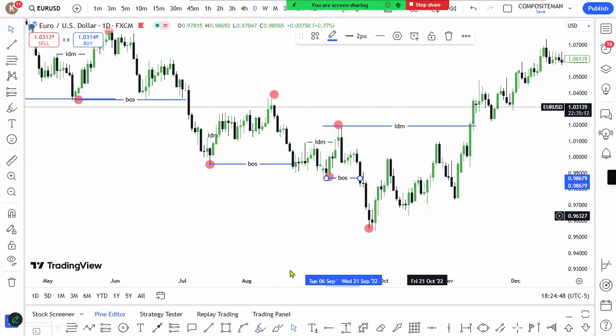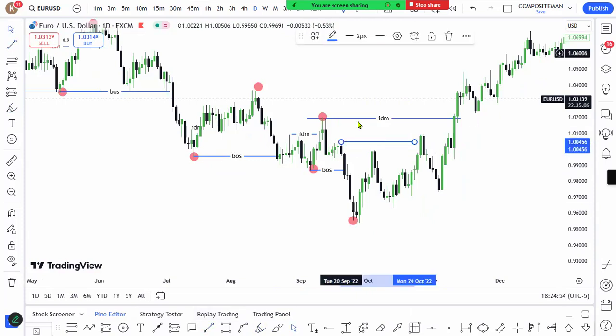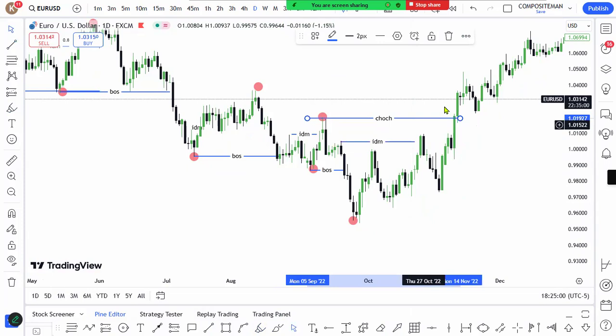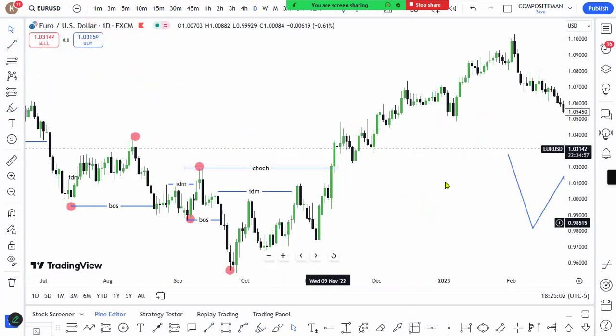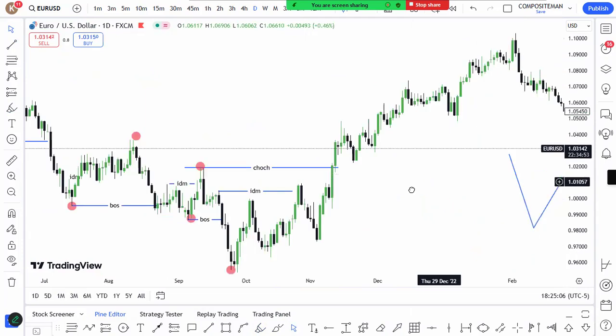And where's the next inducement? The next inducement here, this is a high, pushing the price away, acting as the inducement. And if that's the inducement, this major high here will act as what, as your change of character according to daily time frame, and price started pushing high. And if the price is going to push higher, you need inducement for you to continue buying.